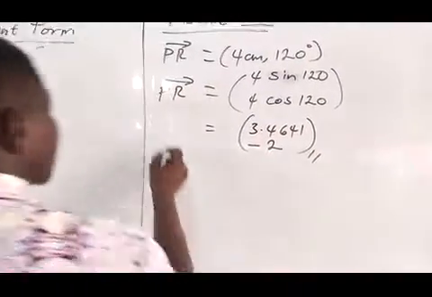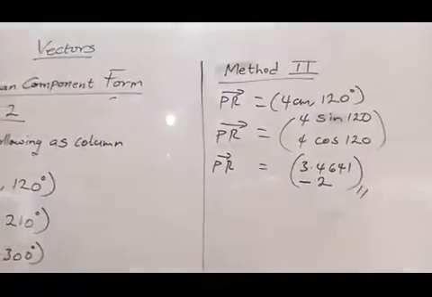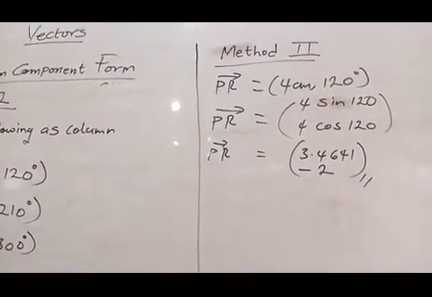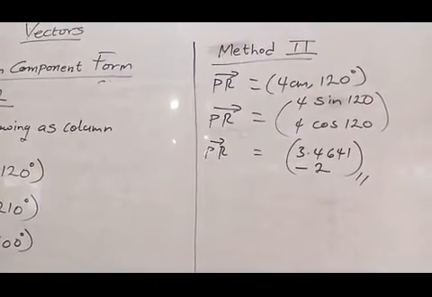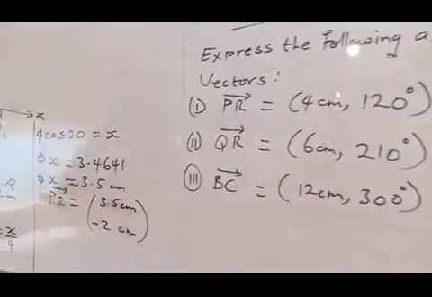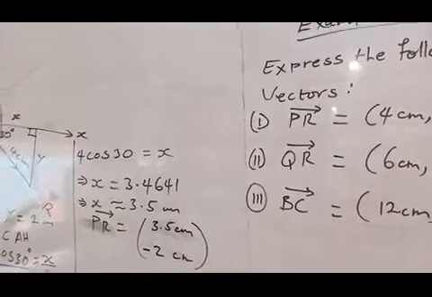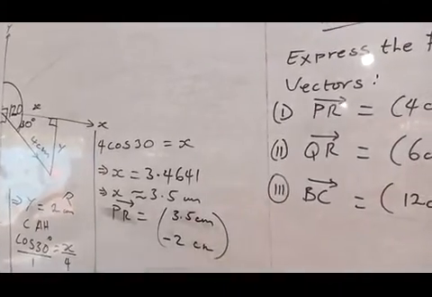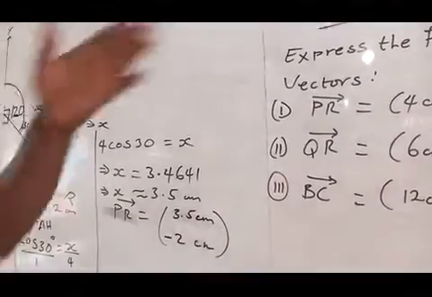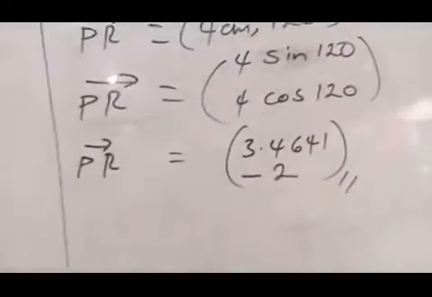Are you okay? So there is no need using the signs in each quadrant to get the right value. Unlike the first approach, where you have to go through this long process to get the value and also apply the all-silly-tomcat to get the signs right. With this one, all you have to do is punch it on the calculator and you get your values. It's as simple as that. So then let's look at the other one.